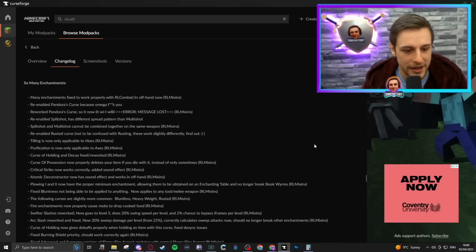Critical Strike now works correctly, added sound effect. Atomic Deconstructor now has sound effect and works in offhand. Plowing 1 and 2 now have the proper minimum enchantment, allowing them to be obtained in an enchanting table and no longer break bookworms. Fixed Bluntness not being able to be applied to anything, now applies to any tool or melee weapon. The following curses are slightly more common: Bluntless, Heavyweight, and Rusted.